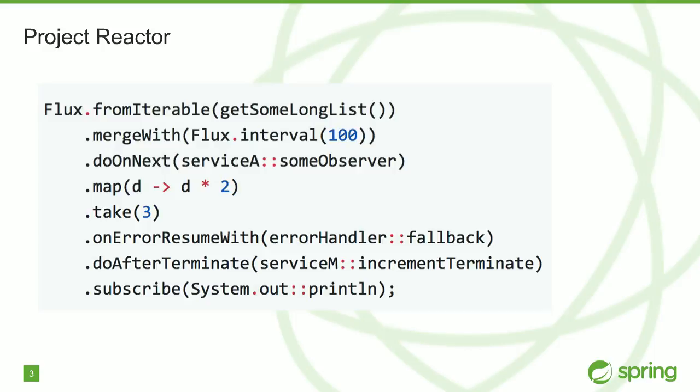So I'm leading the Project Reactor initiative. If you've heard about that, it's a kind of library, a very small one. You can include it in any kind of project. It's not necessarily tied to Spring, and we'll come to that in a second. It's a small, what we call nowadays a reactive library, and it's something we can perceive as an extension of the Java language itself. It adds two main types called Flux and Mono.